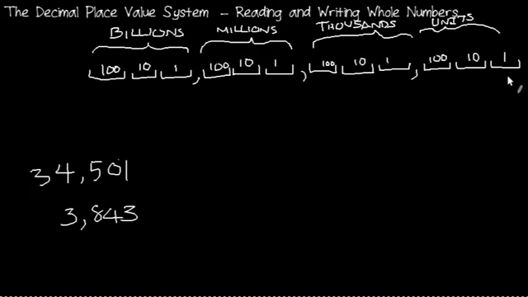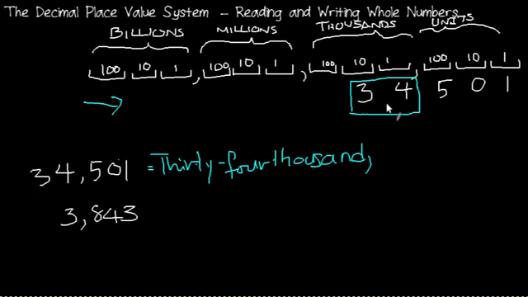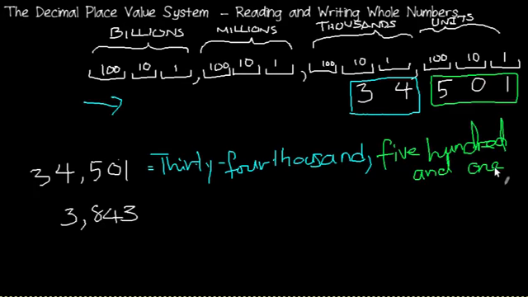Start with the far right column always, and that's going to be the ones or the units. So that's the 1, 0, 5, 3, 4. And so to convert this to words, we start to the left, and the first period is the thousands, and we have 34. So the first part of that number is going to be 34,000. Put the comma in. The second part of it, we're going to write the number from the next period, 501. And that's really all that there is to it.